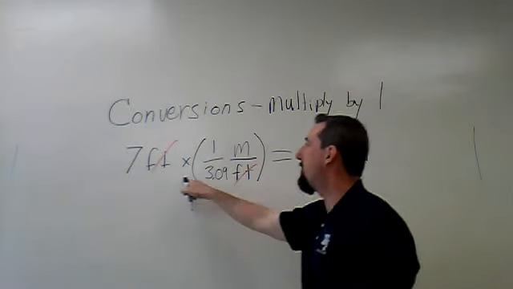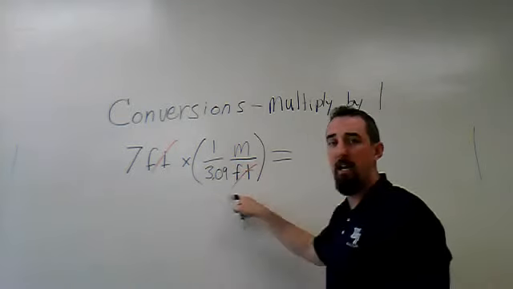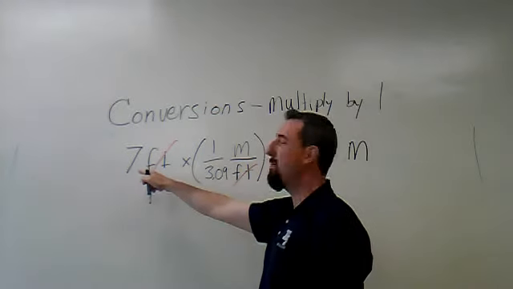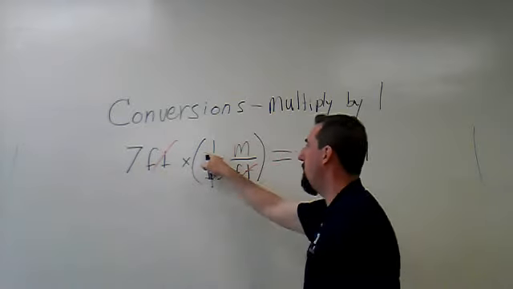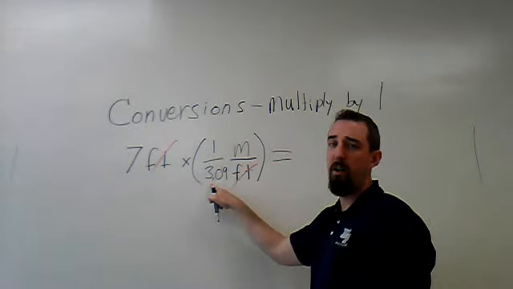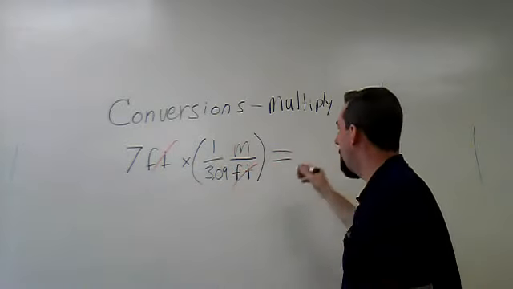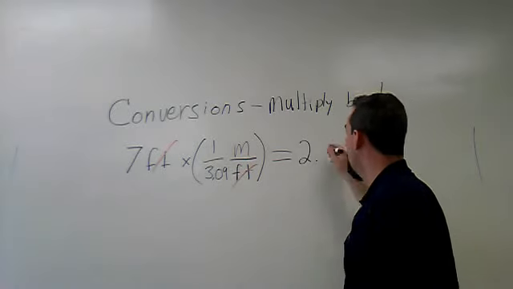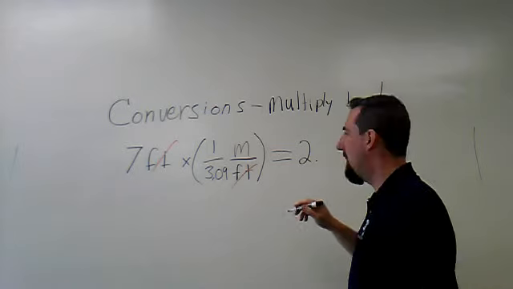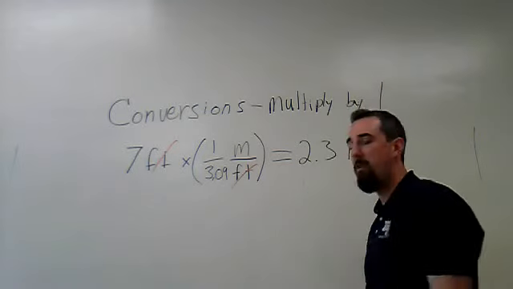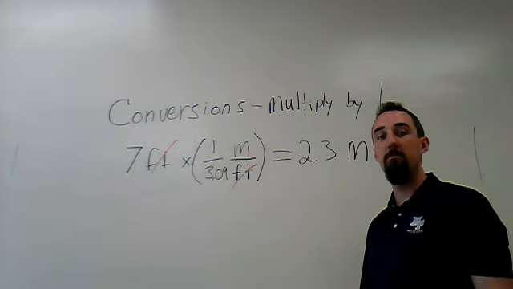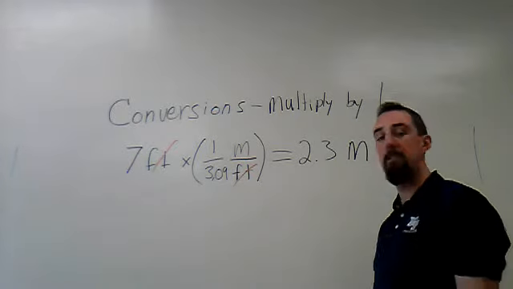In order to actually run this formula out, which remember I'm multiplying by 1, I actually need to multiply 7 by 1, then divide by 3.09. So I'll end up getting something along the order of about 2.3. Does that sound about right? 2.3 meters? There's a conversion. Now if you had your calculator, you could get a more exact number, but that's it.